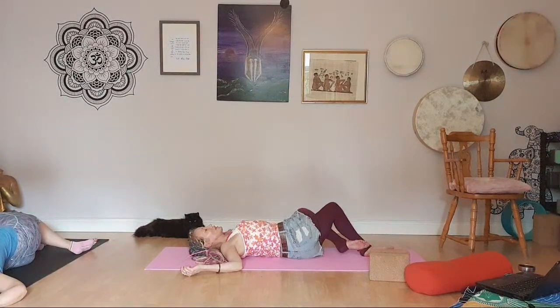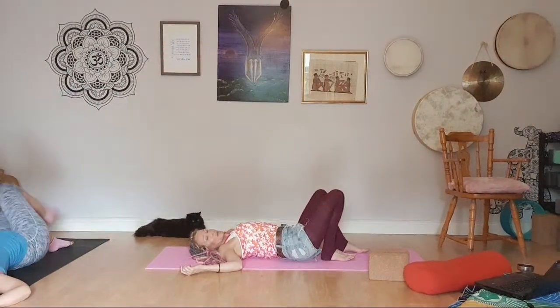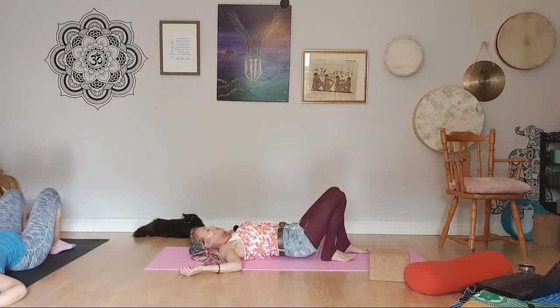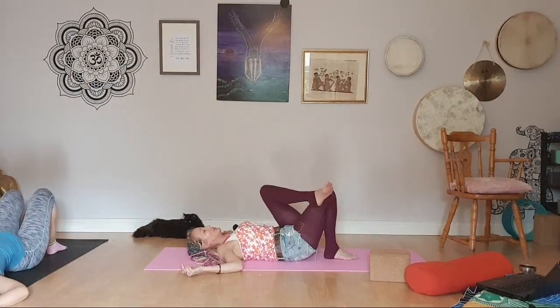And then we'll slowly come back to center, unwrap the legs. Bring the hips right back into the midline. Just release the hips to the floor. And we'll do that same routine on the other side.